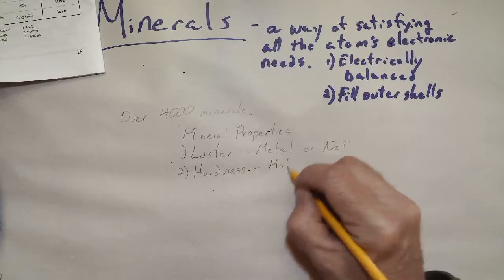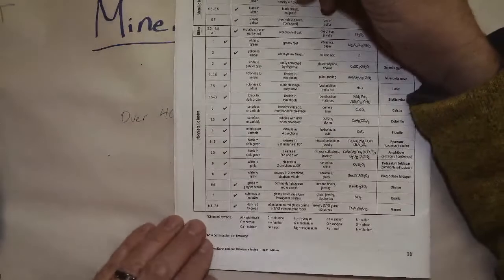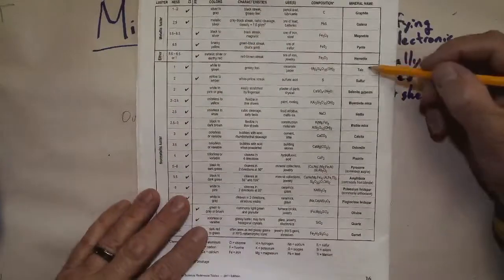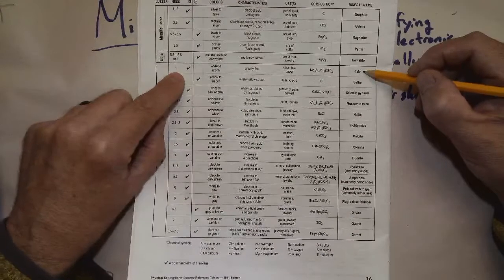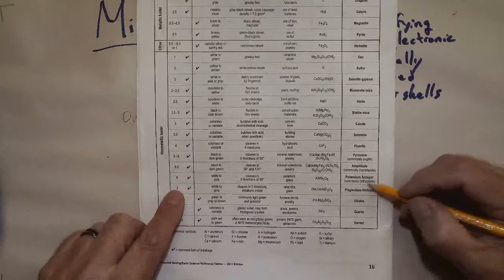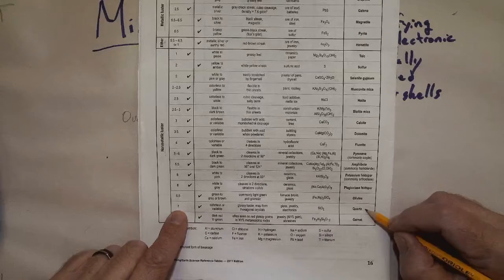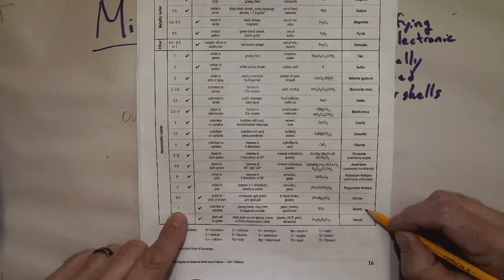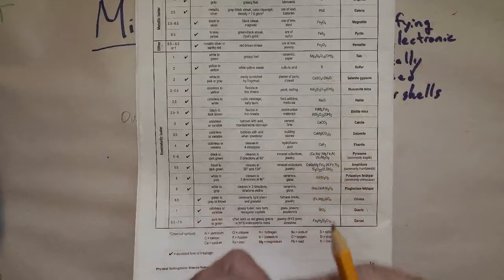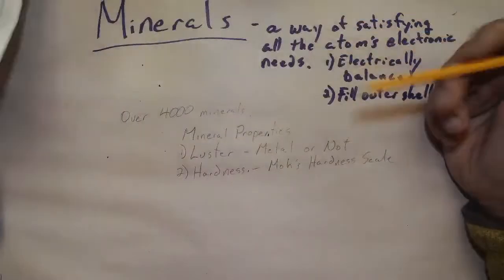And for the hardness, we use the Mohs hardness scale. And the Mohs hardness scale goes from one to ten, ten being a diamond, the hardest. One being the softest mineral of all is talc. We use it for baby powder because it is so extremely soft. It's much softer than your skin. It won't ever cut your skin. We could make other minerals into the same sort of powder. I've often talked about what would happen if we turned quartz with a hardness of seven into that powder and you tried to use it as baby powder. How much harder than your skin is quartz? So at the microscopic level, this would cut your skin terribly. So don't use quartz baby powder. Talc. Very, very soft. It means the atoms are bonded so weakly together, the tiniest pressure pushes them apart.